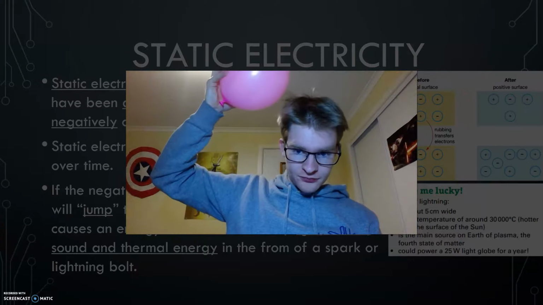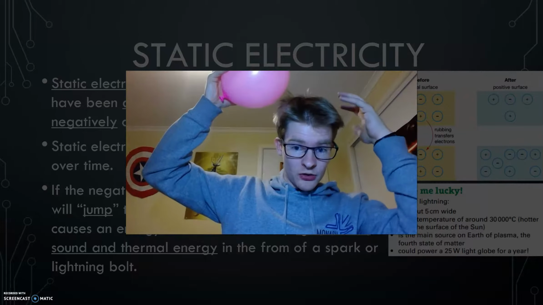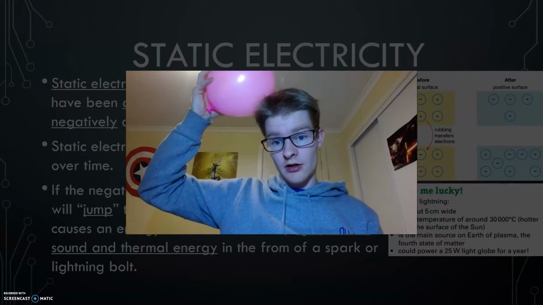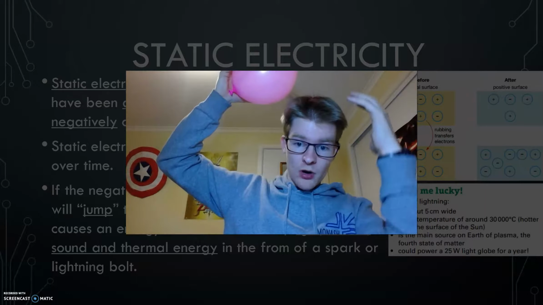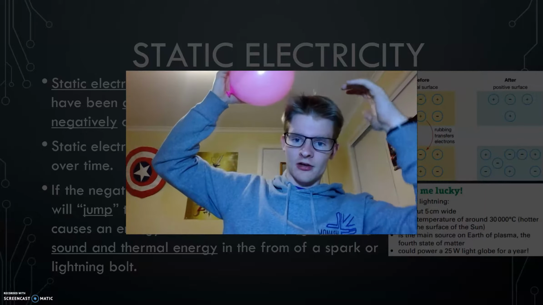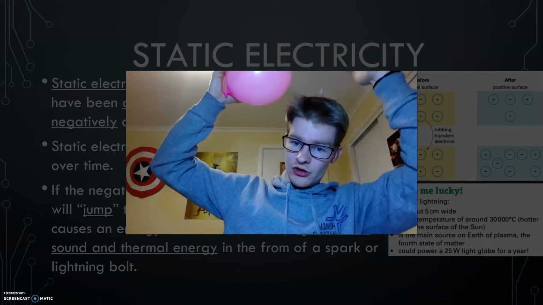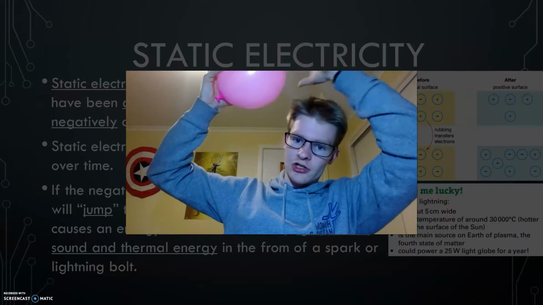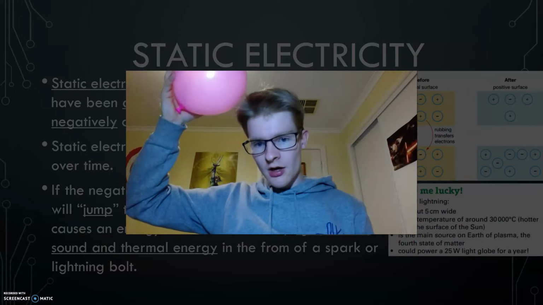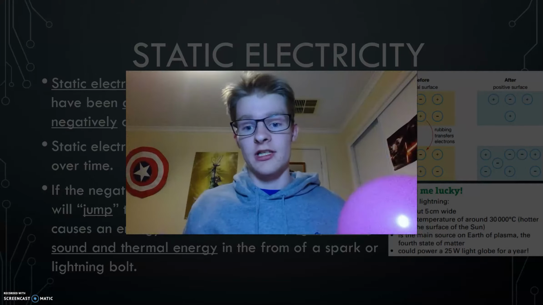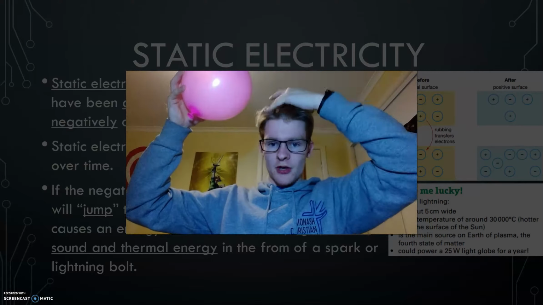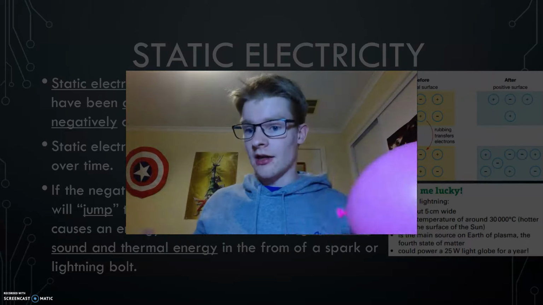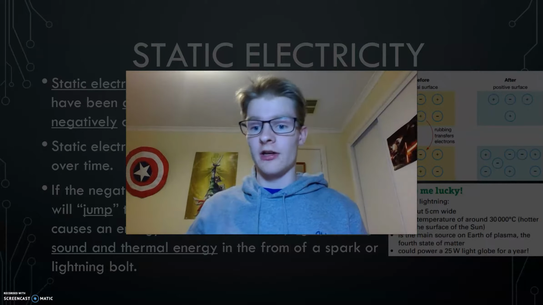So if I do that again, my hair's slightly rising. That's because my hair is positively charged, and positives are attracted to negatives, opposites attract. So that's why you see hair rise. That's why you see things like this occur in static electricity. The electrons are trying to move from one surface to another, and the positive surface is now attracted to a negative surface. All right. But the thing with static electricity is it's only very temporary. The electrons end up jumping back onto my hair, and my hair ends up flattening down, and that's that for static electricity. It's very temporary.